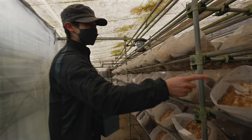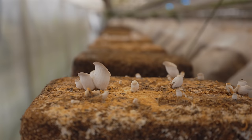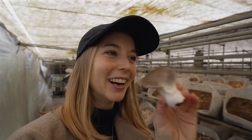There's actually a number of different mushrooms here, and I guess it changes depending on the season. This time there are two different kinds of shiitake, and this, which is a king oyster mushroom. They said there's not a whole lot of them at the moment, and most are quite small. Apparently a lot of the mushrooms sell out really early in the day, so a tip: if you're gonna come here, try to come earlier in the day. I'm having so much fun. I love mushrooms.